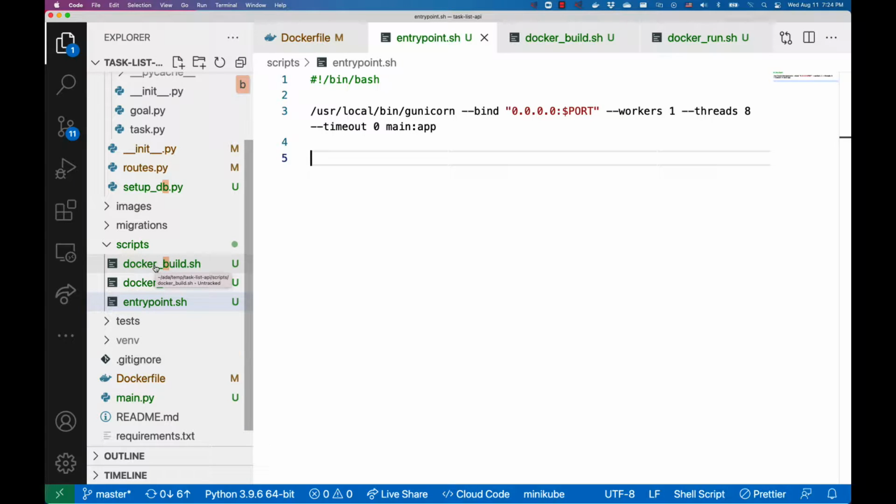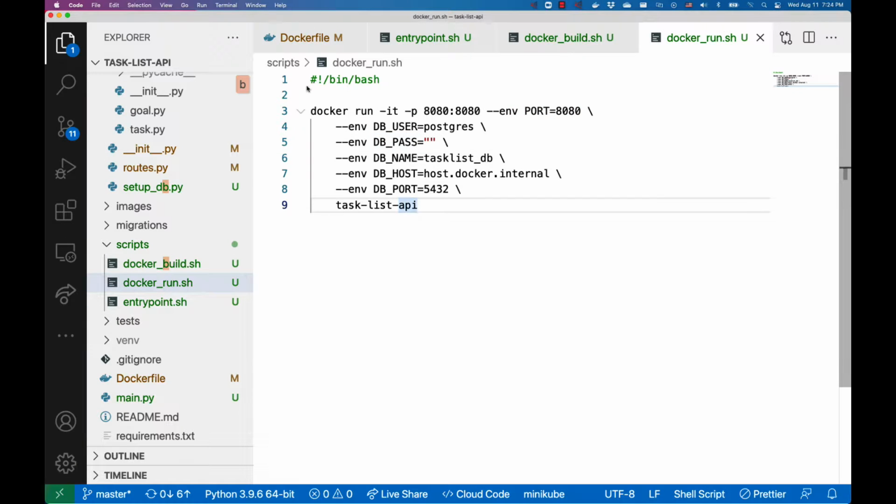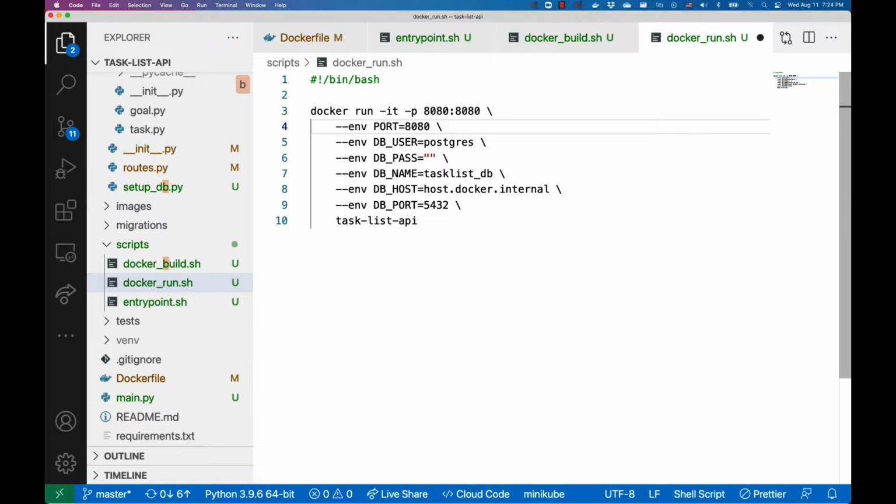And when we want to run it, we use docker run and -it. And we're going to open up the port 8080 to go to the Docker container's port 8080. And we passed in what really amounts to a bunch of environmental variables for the container to use.